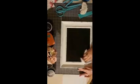I'm just dampening this paper towel. And then I'm going to use the microfiber side of my fuzzy cloth to dry my chalkboard. And this really makes short work of it. Simple, easy, right?